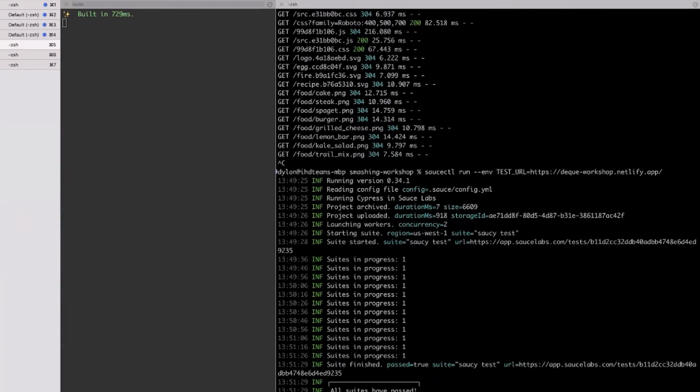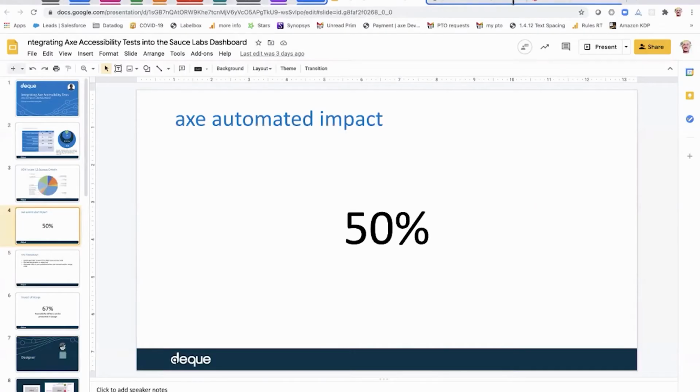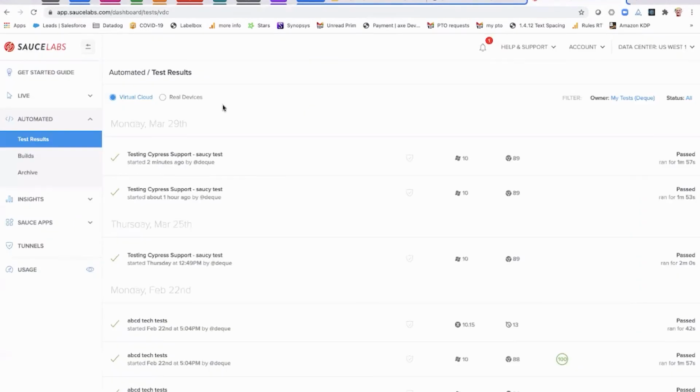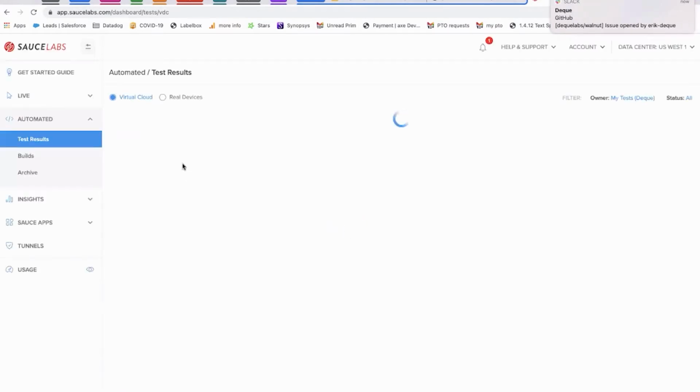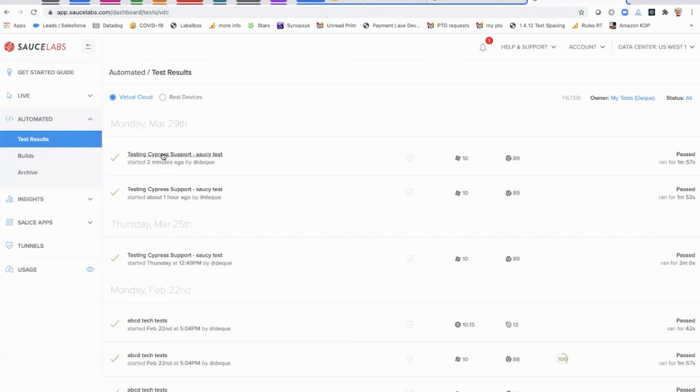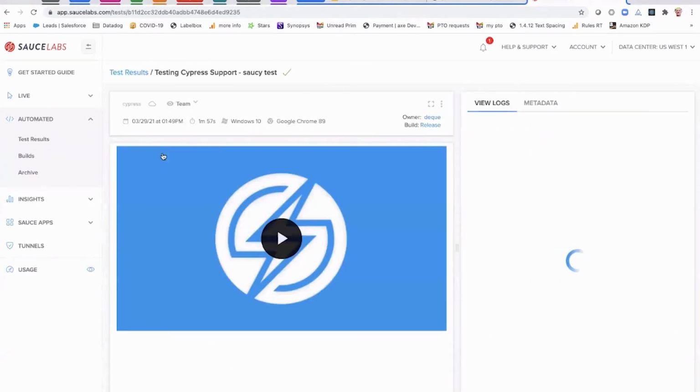All right, and now you can see that all the tests have run on the Sauce Labs server. And great news, all the tests have passed. And I can go and look at that now in the dashboard. So I'm going to go to my Sauce Labs over here, and you'll see that if I refresh the page, oh, actually, it was already there. It says there's a test there that ran 2 minutes ago. So that's about how long that test actually took, about 2 minutes to run.